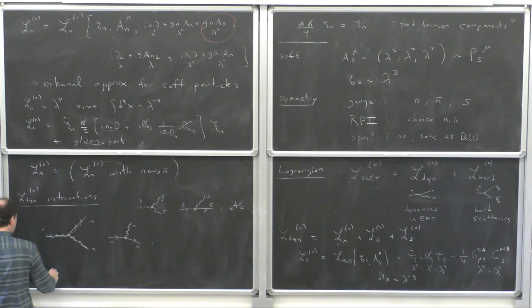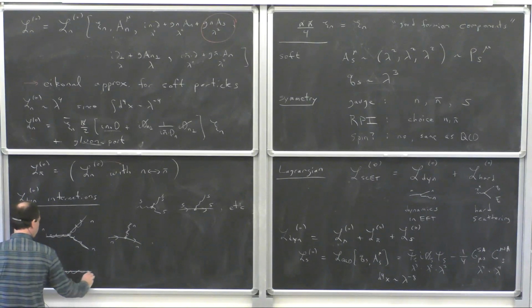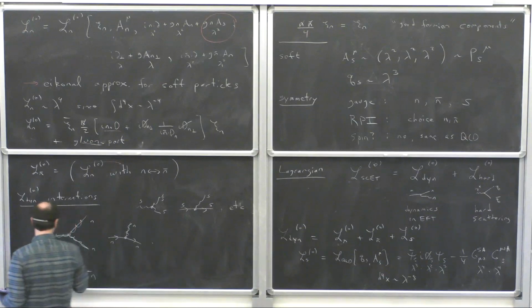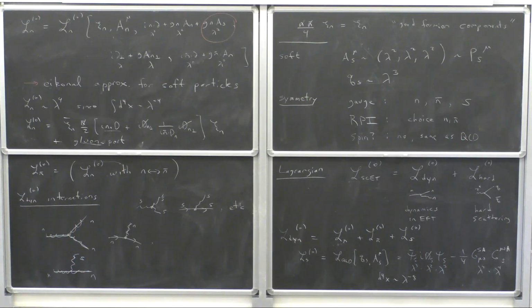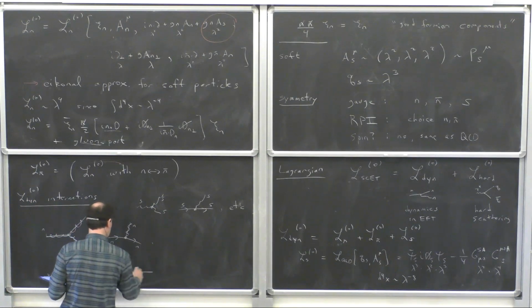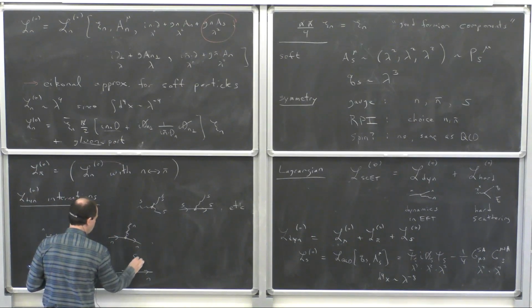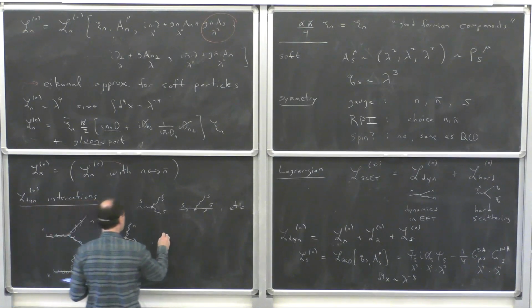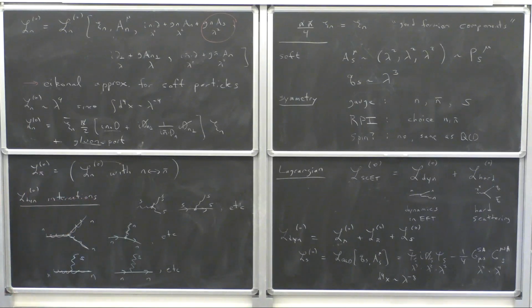Where something interesting happens is when I talk about the interactions between them. So I could have an n collinear particle. Now I will try to use some color. Maybe I'll use blue. It doesn't show up that well. So this is soft coupling to two collinear gluons, or two collinear quarks coupling to a soft gluon. So there are interactions like this, and again, there's an etc. And these gluons here would be this n·A soft component.